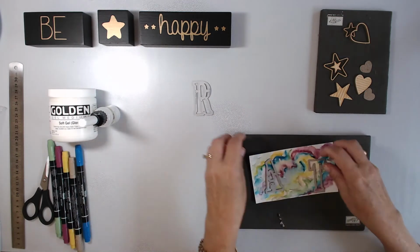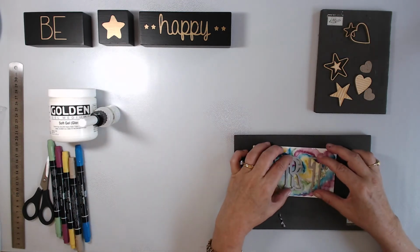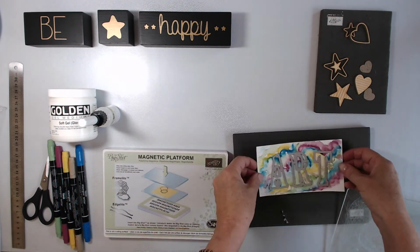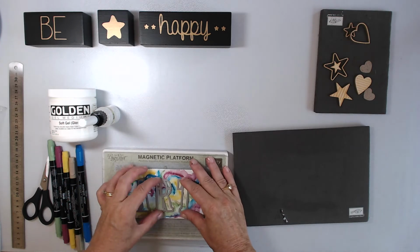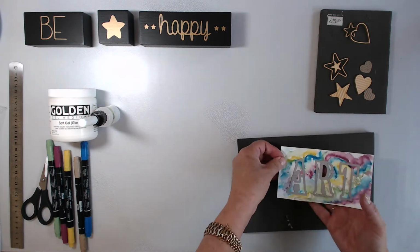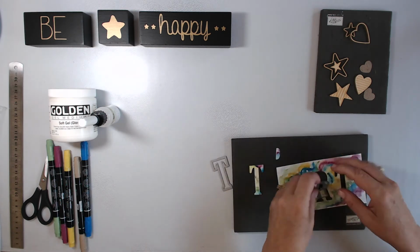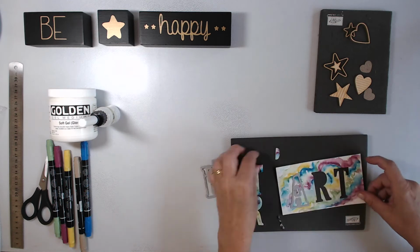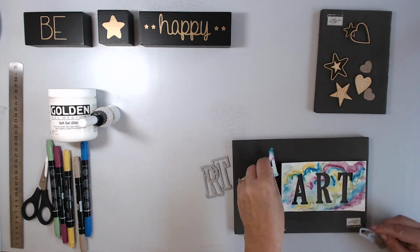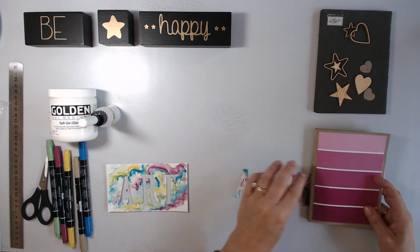then you can line up your letters. And if you do this really carefully, you can get a 2-for-1 deal here, where I can use the letters themselves and then I can use the background piece as well on another project. So I've put them right in the centre of that piece, and you'll see what I mean now when I take them all out. You can see I've created another word that says art with the negative, and I'm going to use that in the art journal as well on the first page.